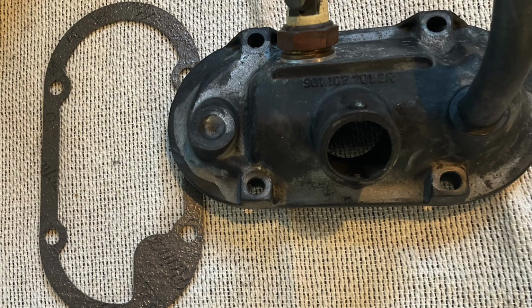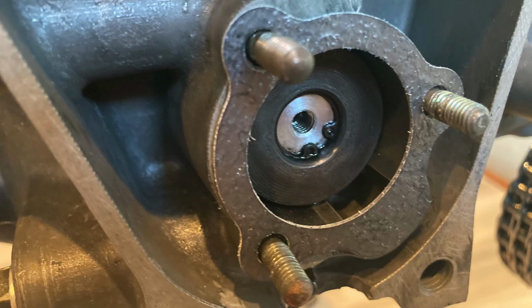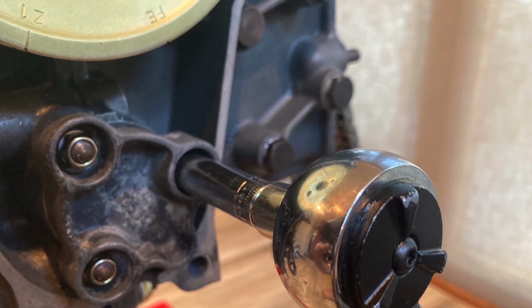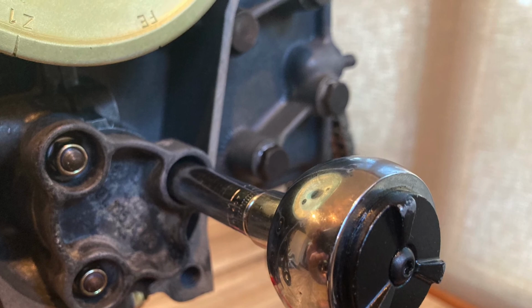Okay, we can go ahead and mount the crankcase breather assembly to the case using new nuts, and you want to torque those down to 8.1 foot-pounds of torque. All right, so I'm going to go ahead and mount the intermediate shaft cover using a brand new gasket. You want to torque down all 3 of those. I also use new nuts here at 7.4 foot-pounds of torque.